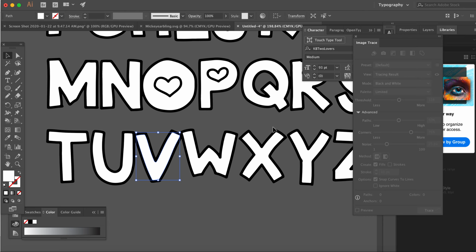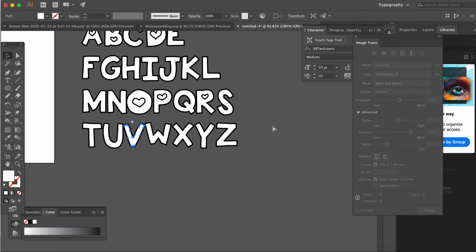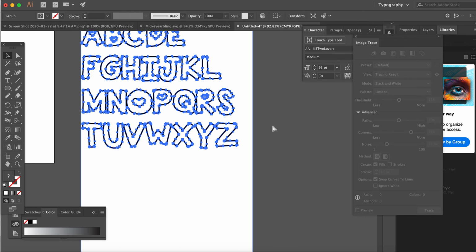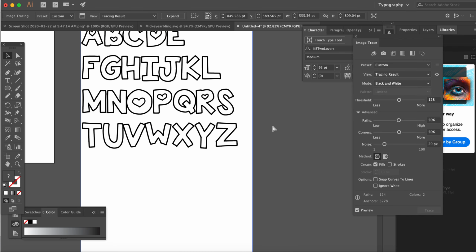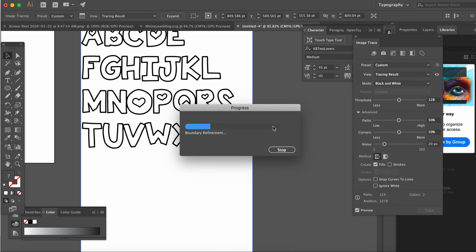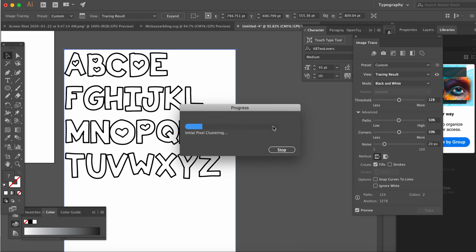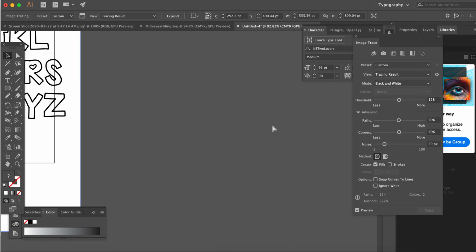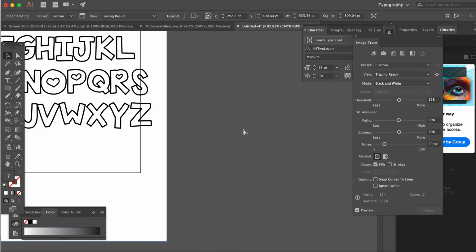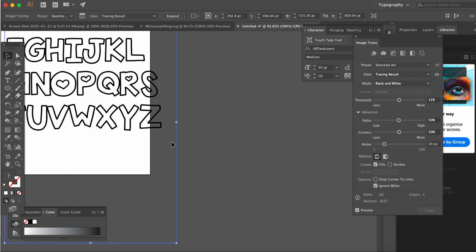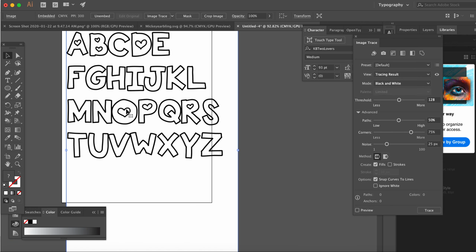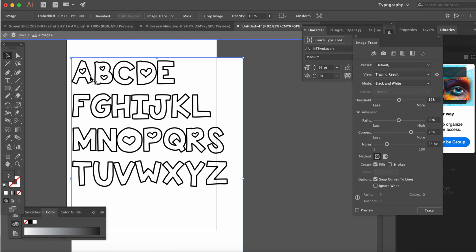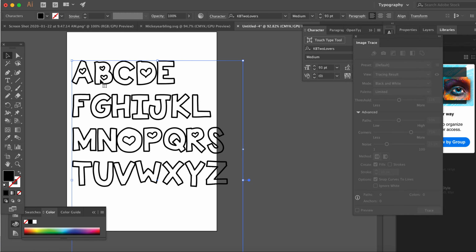So let's just undo this. You guys are getting to see all the mistakes that happen in this. So what we want to do is, when it's still in type format, we want to make a space in between each letter. So let's get it back to basic type. I'm just clicking undo over and over until I get it back to a typeface, which it's still not at. Here we go.